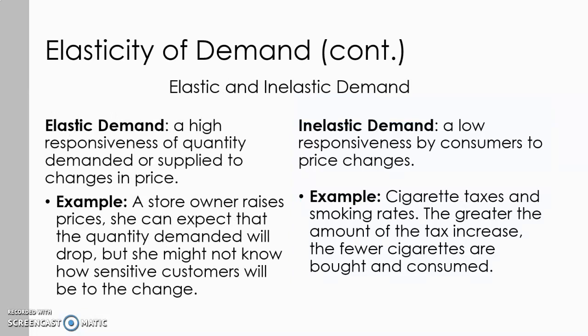When we say goods have elastic demand, we mean just like something that's very elastic in the real world, if you apply a little bit of force to it, it'll move a lot. So the example that we use on this slide is that a store owner raises prices and expects that the quantity demanded is going to drop. How much it's going to drop depends on how responsive, how sensitive consumers are to that change in price. Inelastic demand is a case where demand does not change very much with respect to the price changing.